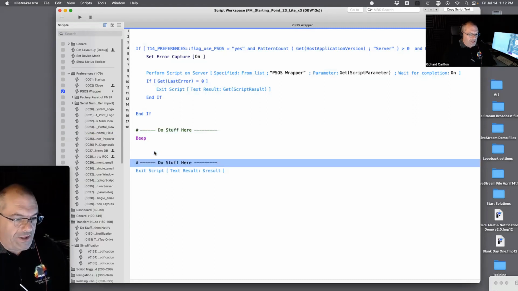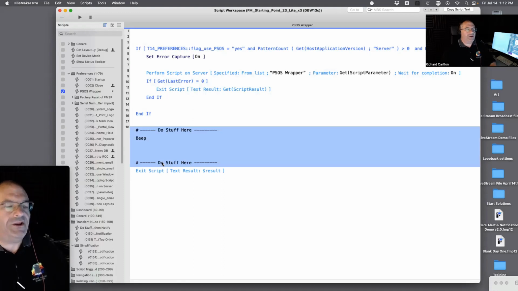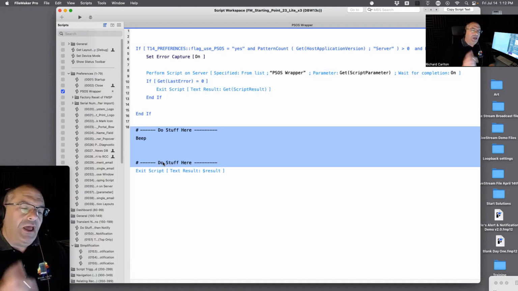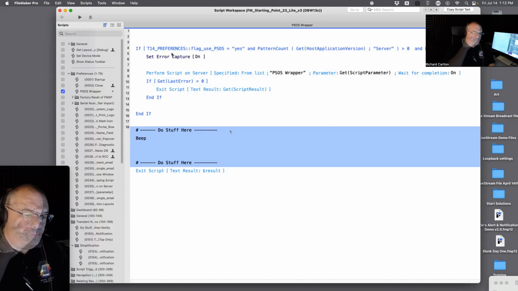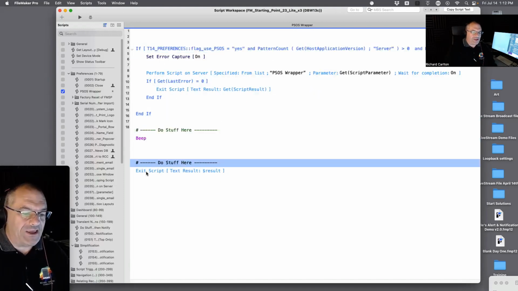What you can do is, if you have a script that does a bunch of stuff, imagine it's in this space right here, okay? And this is for all you intermediate developers out here. Unless Nick uses this, this is great. What this does is it allows you to just glue the stuff on the front end right here and glue the stuff on the back end right here.